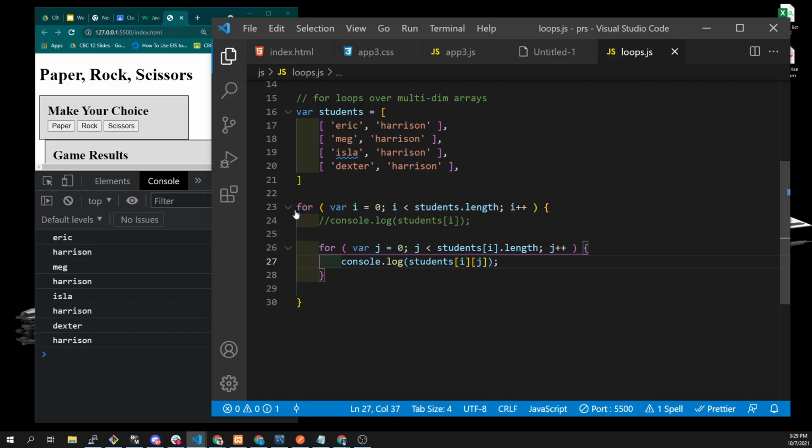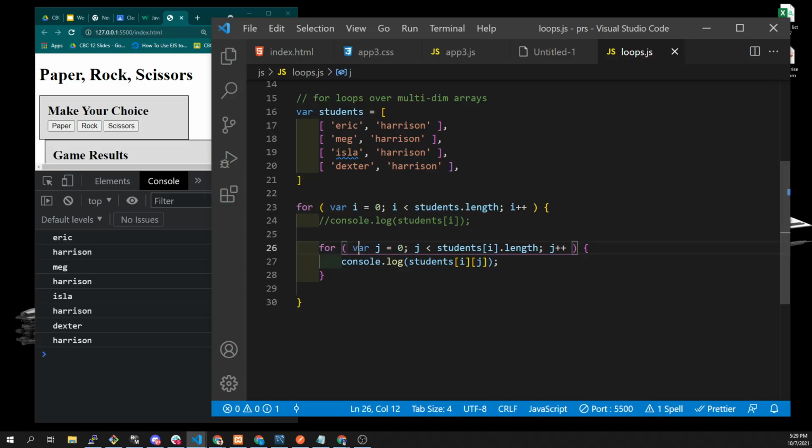So what this is doing is that if we start getting in the practice of running code in your head, right? So let's walk through this together. So we start out, we say, I'm going to declare a variable named i and set it to 0. And we're going to run this loop until we get to the end of our students array. And then we're going to increment our i counter every time we run this loop. Then we go in here, and there's no code in here. We took out this console.log. But the very first line of code says, hey, let's make another for loop.